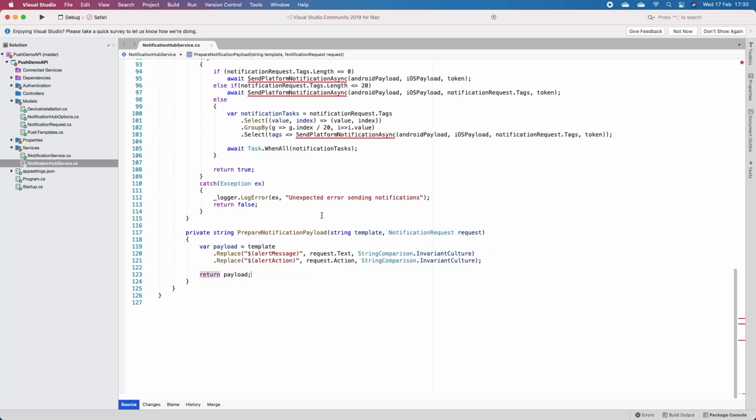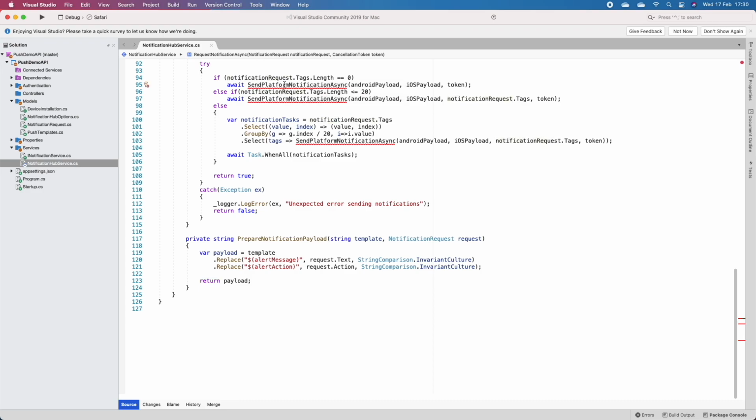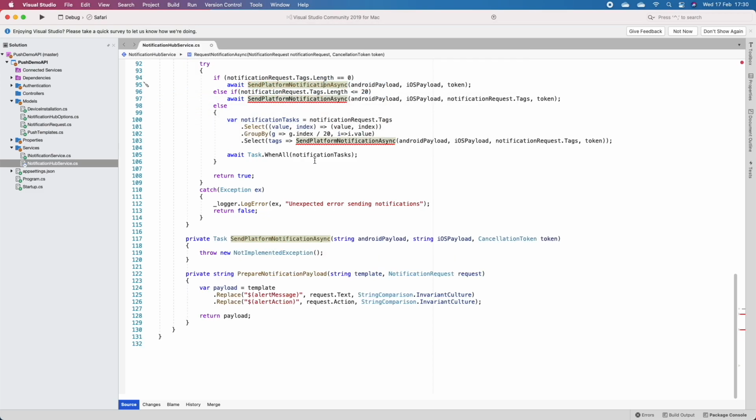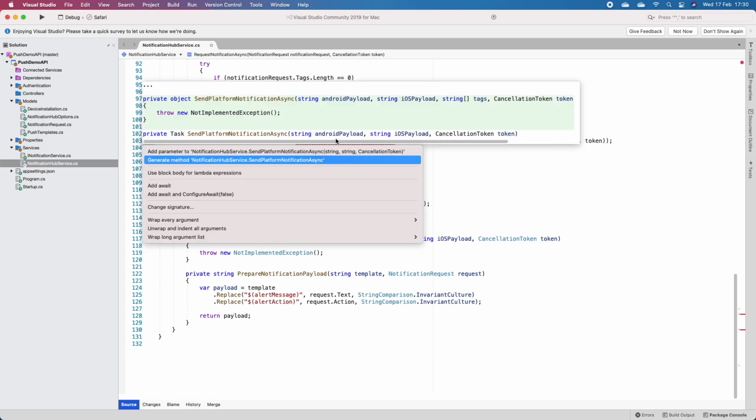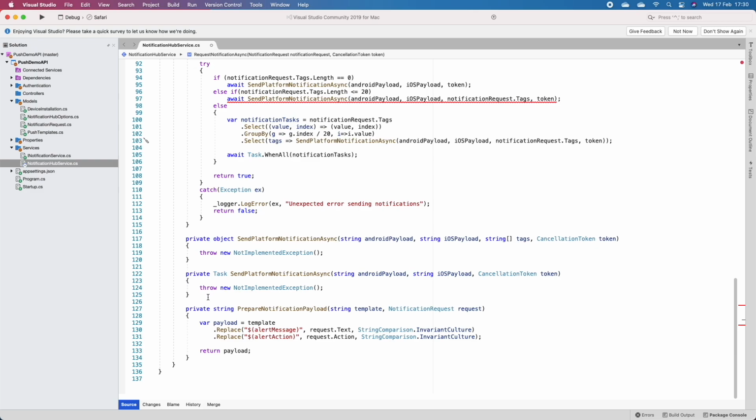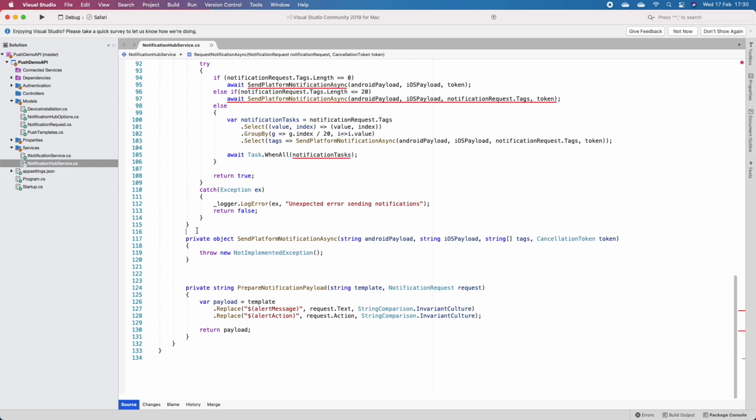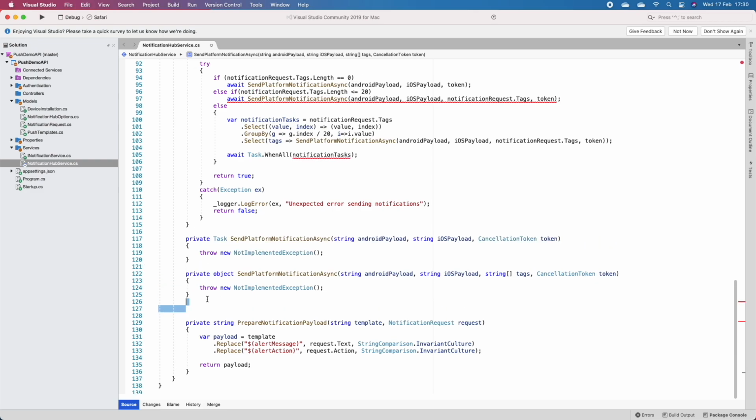Now that is complete. Now we need to implement these, and the first one, if I control dot and generate the method, we should get that, and I'll control dot the second one as well, and generate a method. I'll put this one on top of the other just so that makes a bit more sense.